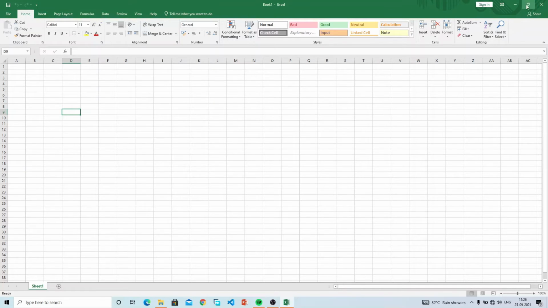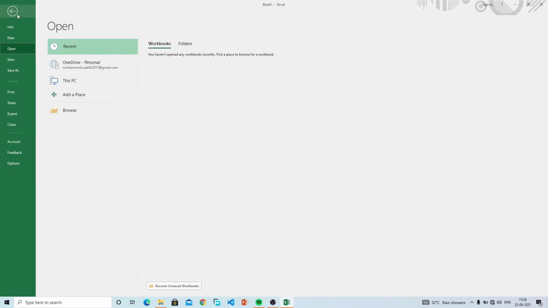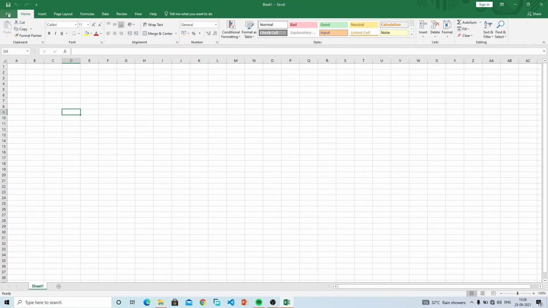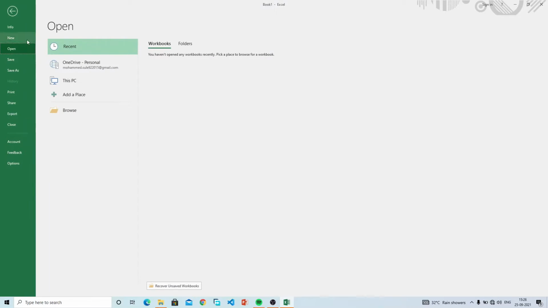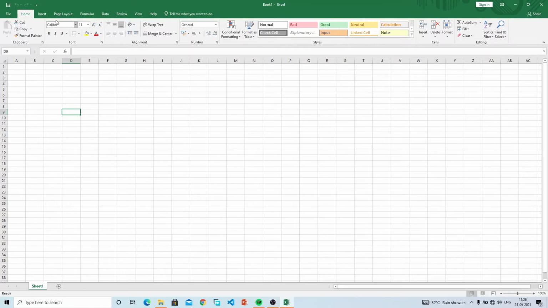And over here, you can see these buttons. You are all familiar with them. This is for minimizing, maximizing, and this is for closing. If you have used Windows for a decent amount of time, you should be able to know these things. The next thing we get are tabs. The File button here, you can click it and check it out. If you have clicked it, you have this back button here. You should be able to click the back button and then come back here. So you check it out, but not now.